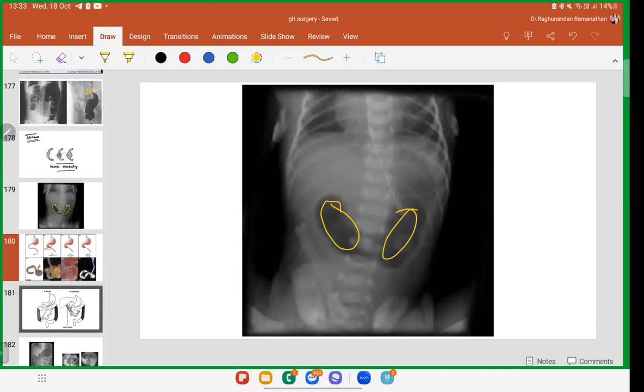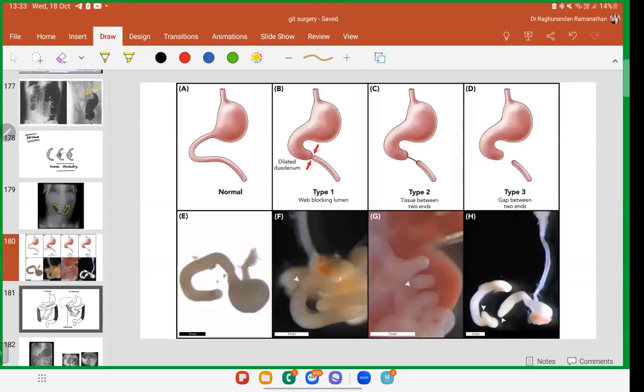You have different types actually. So type 1, jejunal atresia, triple bubble sign you can see. So this is going to be a triple bubble sign. You can have type 1, membrane only. In type 2, what happens? A fibrous cord-like structure is going to be there. And type 3 is going to be a complete interruption. There's going to be a complete interruption. This is what I want you all to understand.